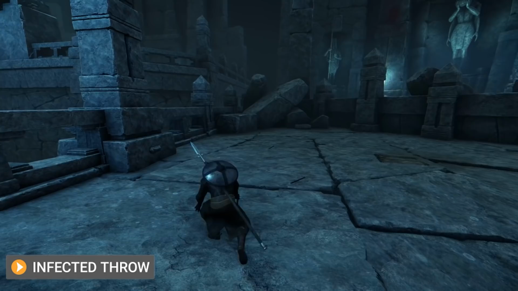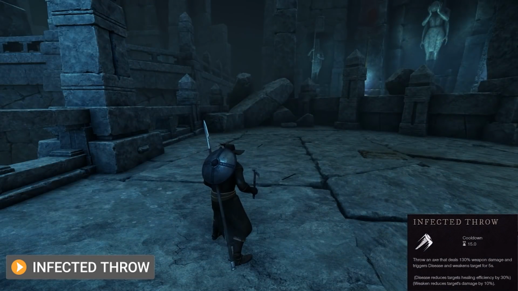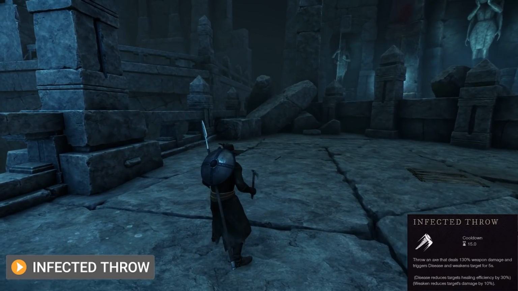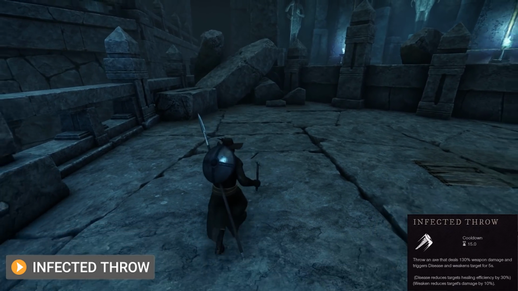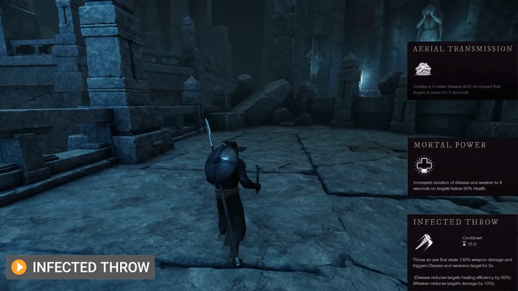And finally, we've got Infected Throw. Throws an axe that deals 130% weapon damage and triggers Disease, plus weakens the target for 5 seconds. Disease reduces the target's healing efficiency by 30%, and Weaken reduces the target's damage by 10%. 2 passives here by the names of Mortal Power and Aerial Transmission.